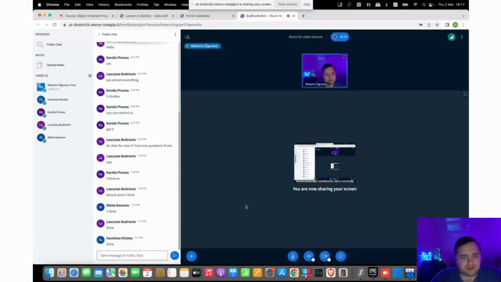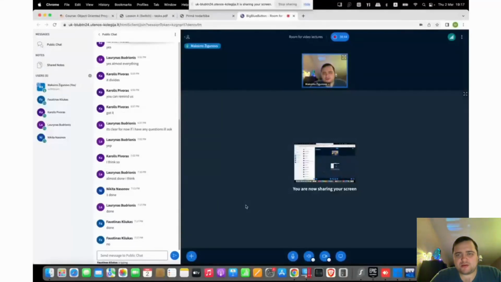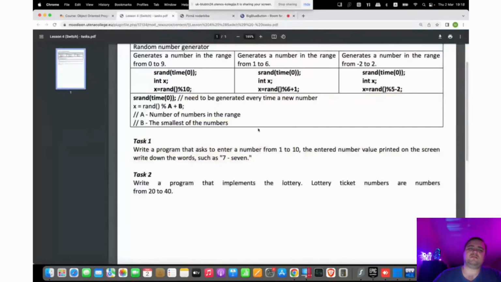Okay, so Faustinus, did you make both of the tasks? Okay, just one. Makes sense. So try to make the second one as well. Okay, here we have the definition.